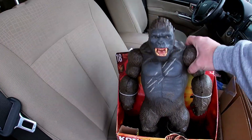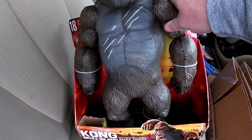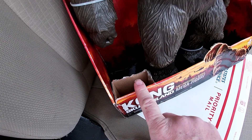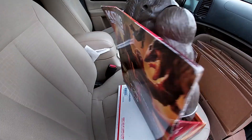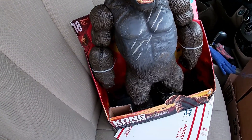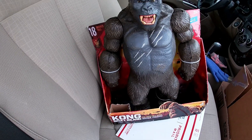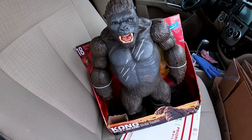This was a good find. I paid $15 for this big King Kong — it's pretty new, I think it's 2018. Only bad part: there's a little action figure guy that should be right there, and he's not. It is brand new though — you see him strapped in there. This guy's selling for like $80 to $100 brand new. I think even without that figure, a kid who just wants to play with King Kong doesn't care anyway. So I think I'm going to still ask $50, $60 for that.